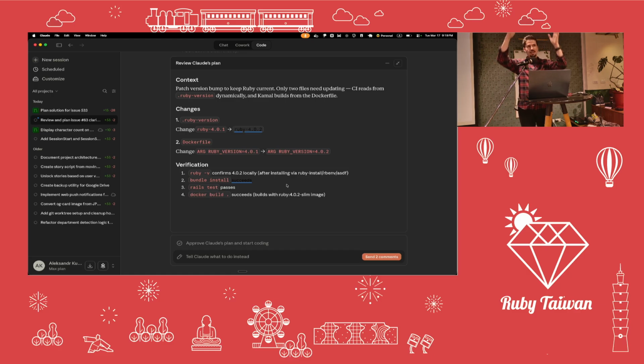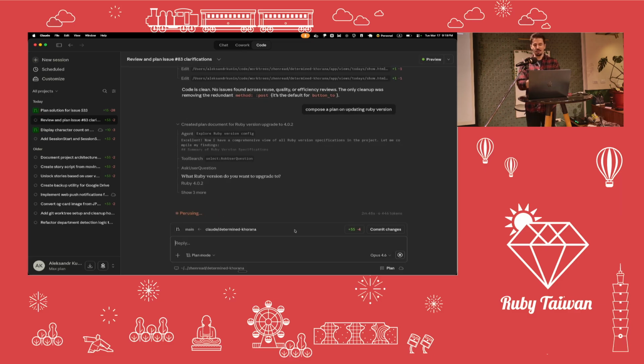When you are reviewing a bigger plan, you don't need to go to the bottom, type my comment one, and then scroll to the top and see what that was. It's so difficult to do it this way. Instead, you just select the parts like that, write a comment, and send these two comments, and it will know what to look for in context.